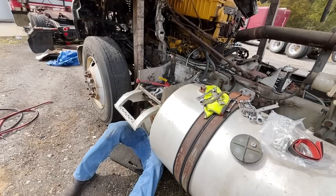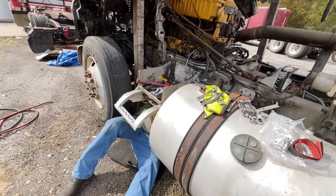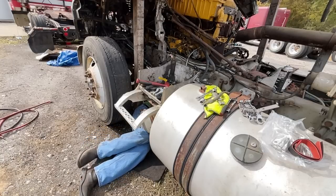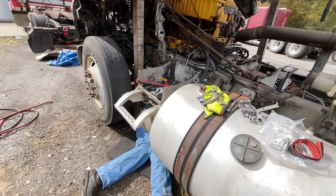Alright, see, this Ford's got these splash shields, which are really cool. They keep the tire from splashing stuff up all in the electric, but cool on one hand and not so good on the other, because it kind of gets in the way of being able to reach the starter lug. Okay, so there's the current wire. And it's going to be tough to get on. My glasses keep falling up my face, and this is how you get crap in your eyes, even though you're wearing safety glasses. So, let me see what I can do here.